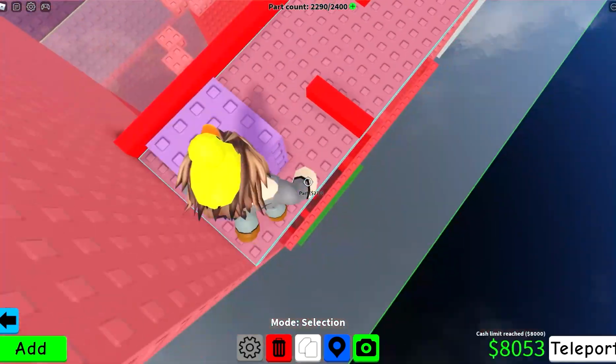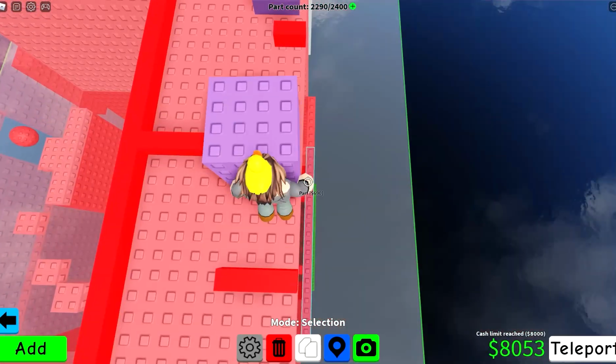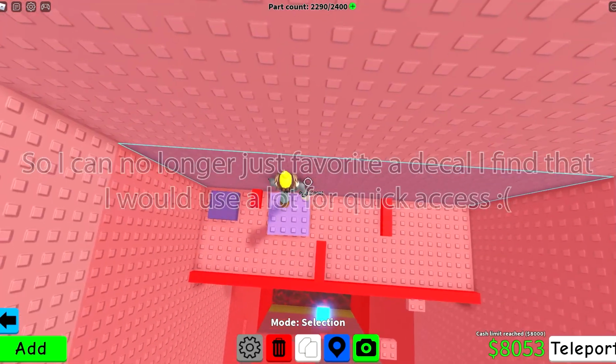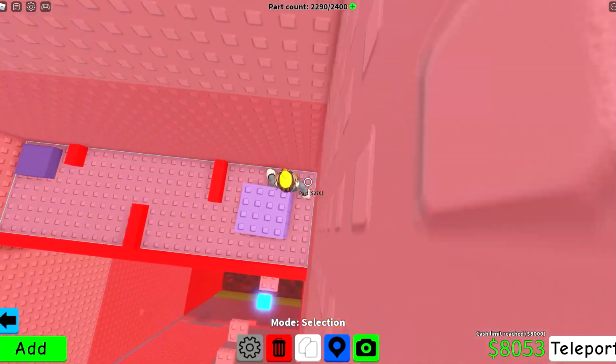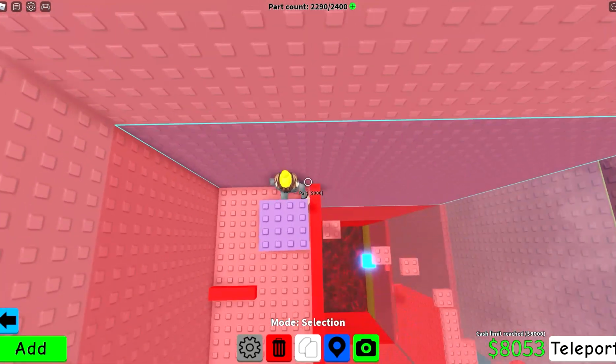And I'm also lazy, so I don't want to go grab the decal. Because for some reason when you go to your favorites now on your Roblox page, it only shows your favorite places. You don't have the option to go view your favorite faces or audios or decals anymore for some reason. And I wish they would change that back. You can still do that with inventory, though.